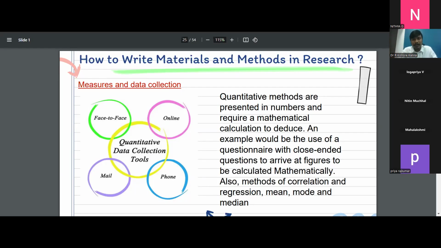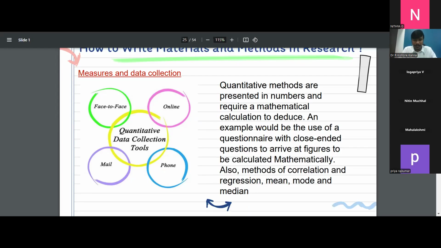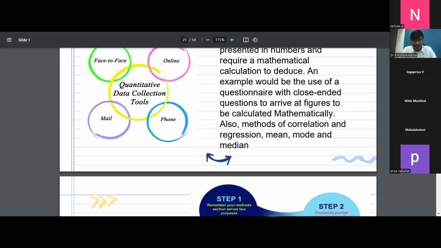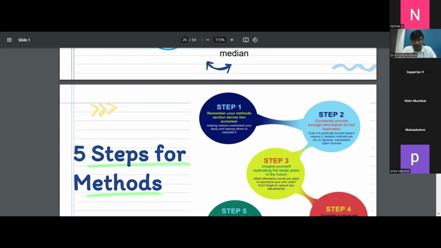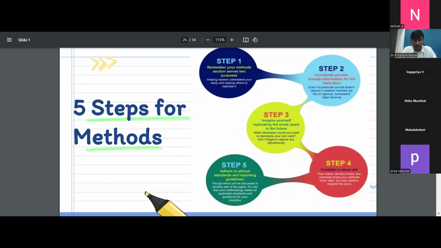According to these values, segregation will be done, where data collection is more effective and connectable when you know the numbers. It can be direct, face to face, online, through mail, or over telecommunication that you connect and collect data. This kind of measurable approach is known as quantitative methods. So data collection is classified into two types: one is qualitative research, and the other is quantitative research.